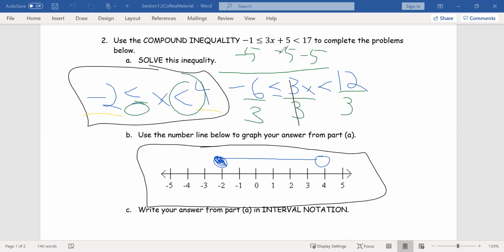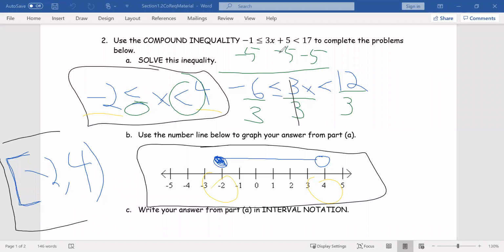Another nice thing about compound inequalities is that writing the interval notation is often a bit more straightforward as well, because in this case we have a number and another number, so that tells us what goes in the interval notation. So we'll start with the left number, -2, the right number then, which is 4. And -2, notice there's a closed dot, so that means it is included in the solution set, so we'll put a bracket there. And with the 4, since it's an open dot, we'll put a parenthesis. So our solution in interval notation looks like bracket -2, comma, 4, parenthesis. Okay.